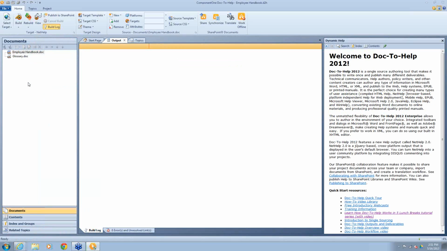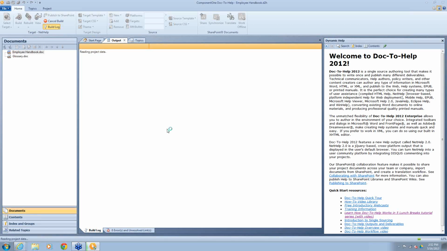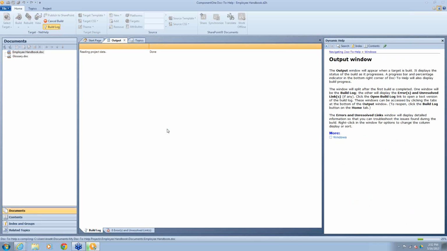So I'm going to build NetHelp just real quick here so we can see some of the changes that we made. Now it's going to add this new skin, this new theme.